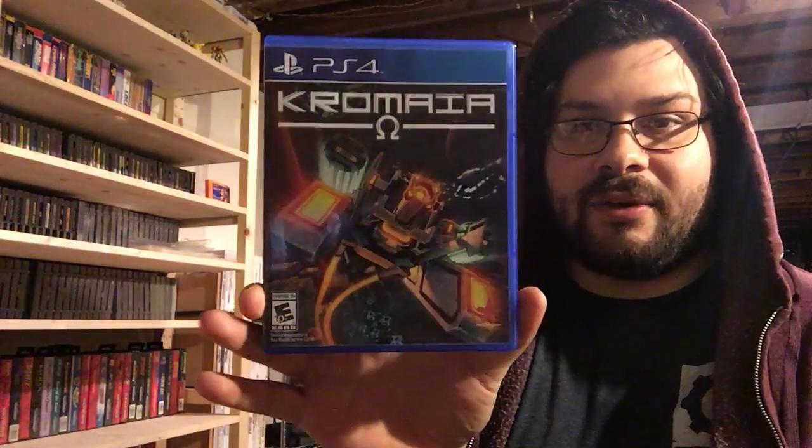I also grabbed, from a local indoor flea market, this game. I totally was surprised because I kind of forgot about it. I've been wanting to pick it up, but you could only get it on Amazon, so I just haven't grabbed it yet. And he had 2 copies of this, and me and my friend wanted both copies, so he knocked off like $5 on the 2 copies, so $17.50, which is cheaper than Amazon. I got Chromio Omega. This game looks crazy. I played it for a minute, and it's pretty wild, so very happy to get that.